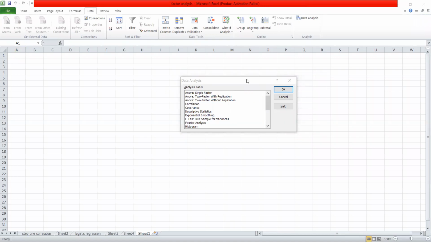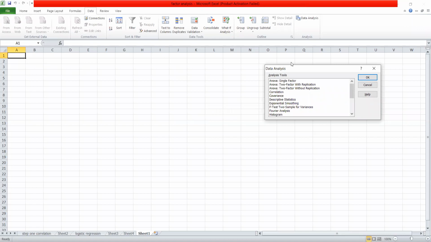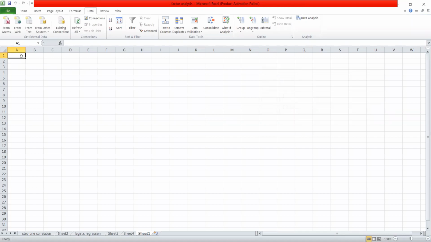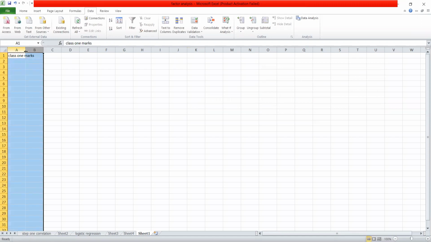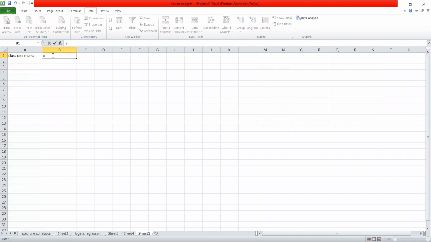So for doing statistics, let me have some data. For example, I have class 1 marks of students, class 2 marks, and class 3 marks.